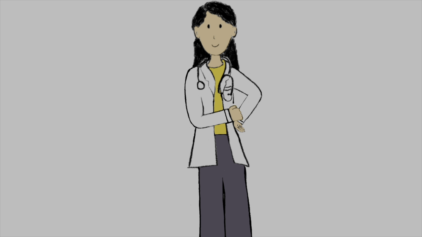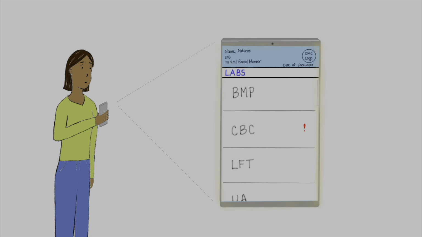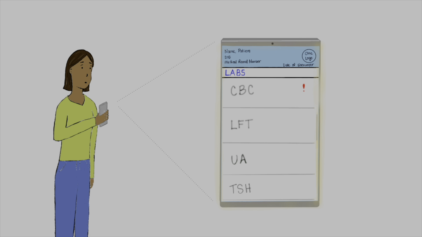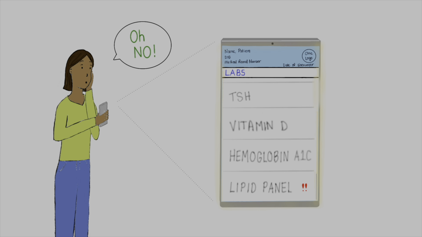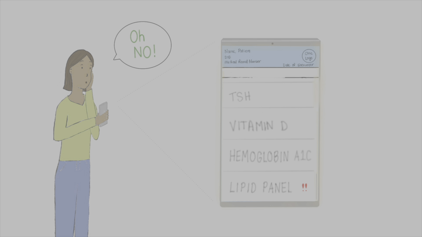Let's talk about it. As patient portals are becoming more common and your blood test results are available to you on your phone, I want to make sure that you understand at least the basics of what you could find there. Here are just a few of the tests that your doc can order.